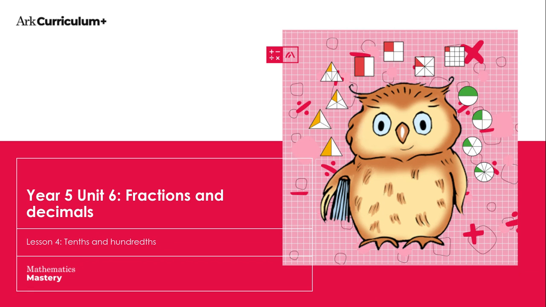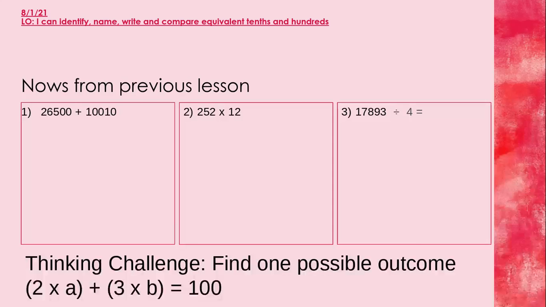Decimals are new to some of us, depending on how many extensions and things you did in year 4 last year. So this is a really important lesson to make sure that we understand fractions and decimals, the relationships between them, especially related to tenths and hundredths. And if that's something that you're not familiar with, you can always go away and use those Khan Academy links or YouTube links that you find to do a bit of research on this before next week if you want to. But hopefully this lesson will help you understand that.